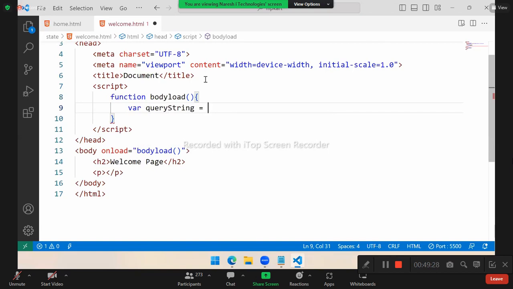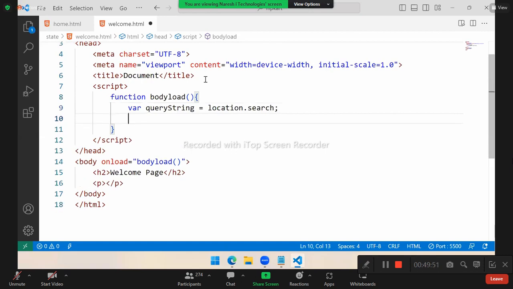You remember we have a location object, right? Location dot what? Search. I gave it already in the input concept. Location.search will get the query string. But we don't want the whole query string. Query string means it will return question mark, username equal to. We want to read from the equal sign.